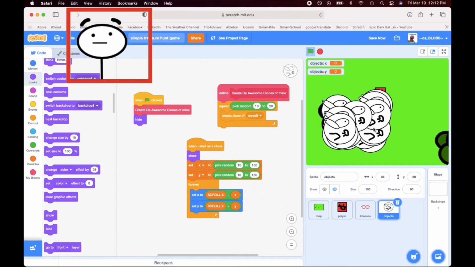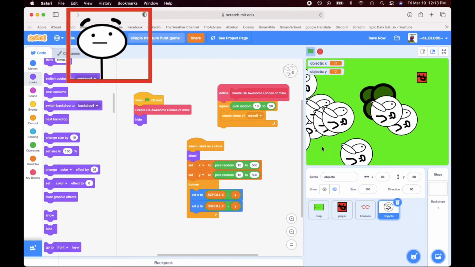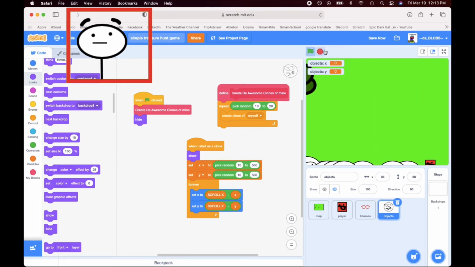So that's that. Now I've noticed that they're all bundled together. Let's set this to 500. Yeah, now they're not even that spread out. So this just shows you how big the map is. Set this to like, I don't know, 5,000. Boom! Where'd they all go? They're gone. Okay, you know what? I overdid it.